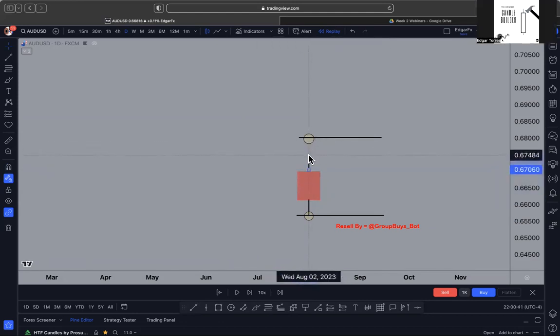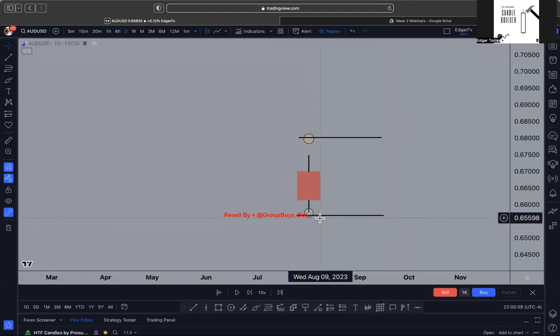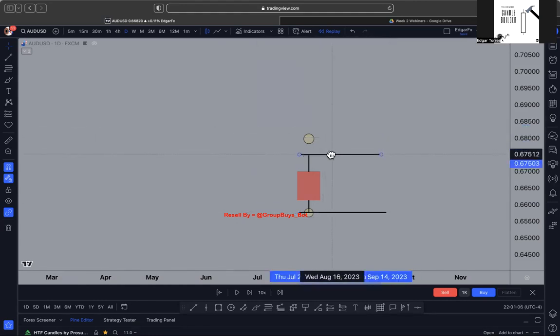Usually the best outside of outsides I've seen are when there's obviously a small candle body involved. Like if this day closed small, you can anticipate for both sides of the range to get taken out because it's so small. The market's going to take advantage of that. So usually when the candle range is smaller, I usually see the outside to outside.